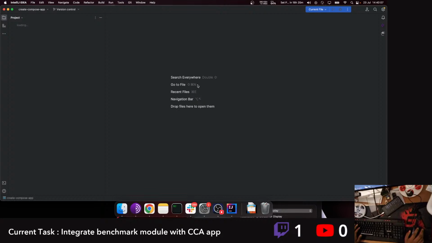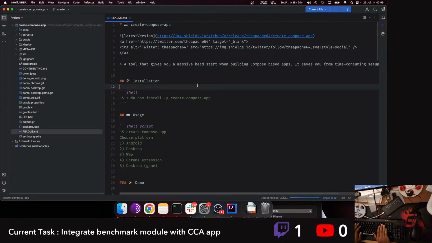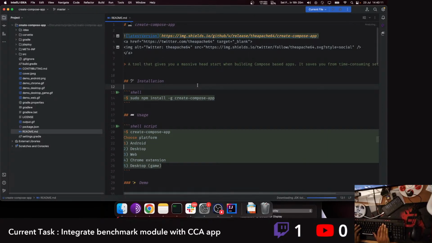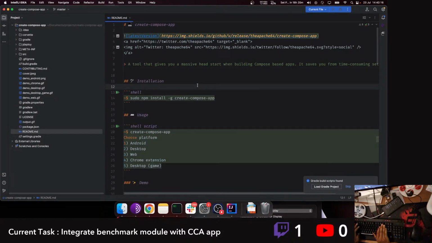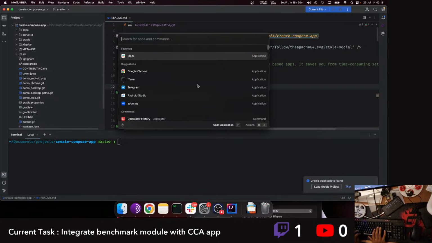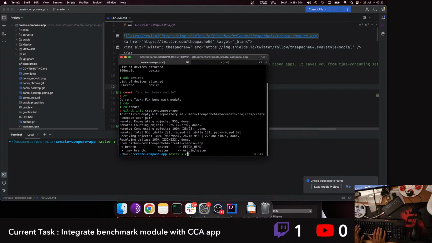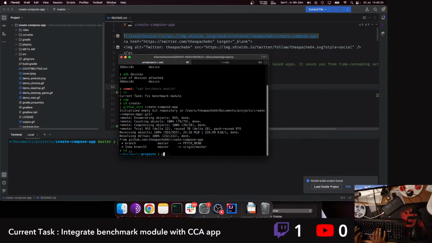Yep. I think we can try creating a sample app with this and see what the issues are first.